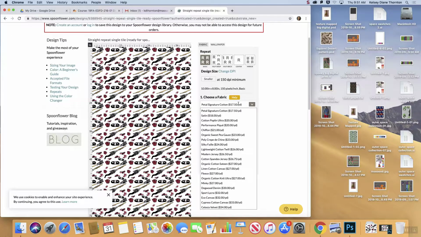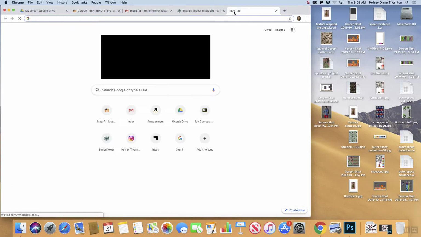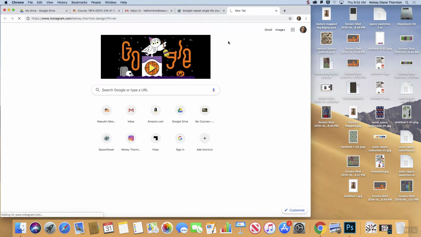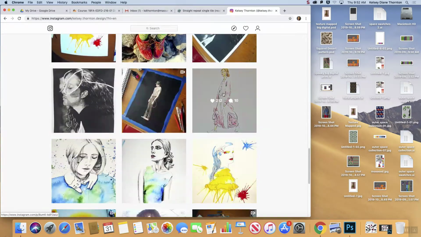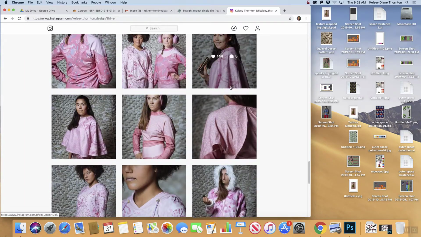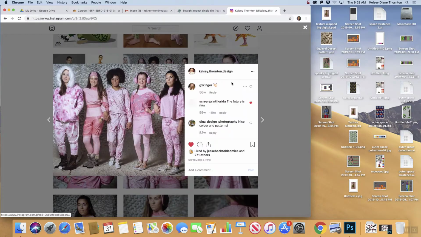Do you have sampling for the copy? You know, I really should have brought in a swatch book that I've ordered from them, and I'm sorry about that. But that's from Spoonflower, like if you want to go touch that, that is the cotton. I do have, on my Insta, my collection from last year, this was all Spoonflower fabric.